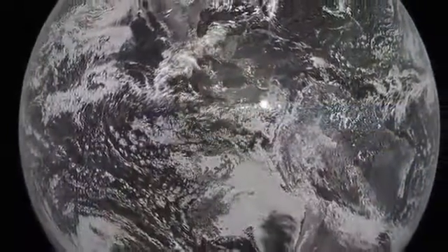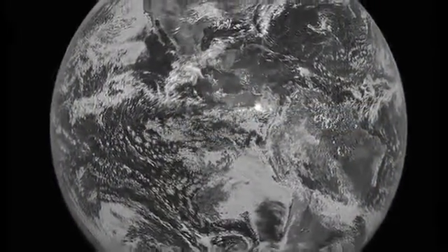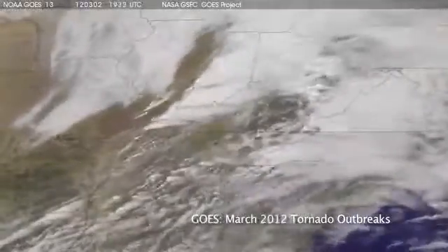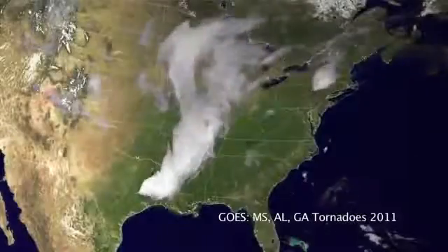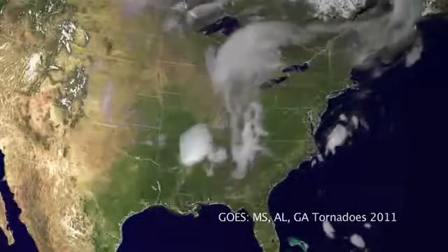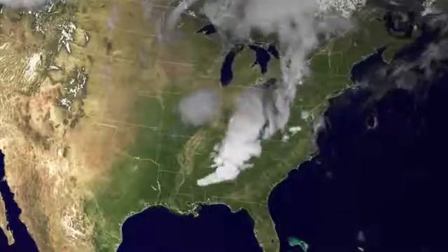Very importantly, today's satellite takes about 30 minutes to make one of those complete pictures. Our new satellite GOES-R will be able to take one of those pictures in five minutes. For forecasters on the professional desks, that will be tremendously valuable, helping them track where storms are moving, how fast they're moving, which ones need to be scanned more closely with radar, and watch for the conditions that tell me I should put out a tornado watch or warning. It's really important for cueing, for triggering, for alerting both our forecasters and the communities that they serve.